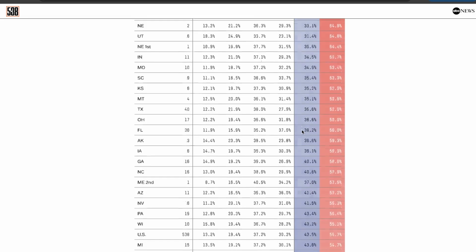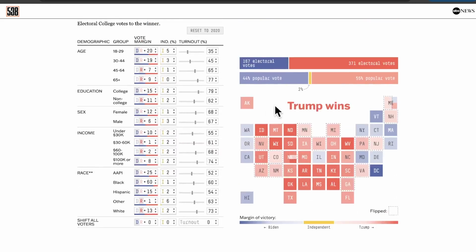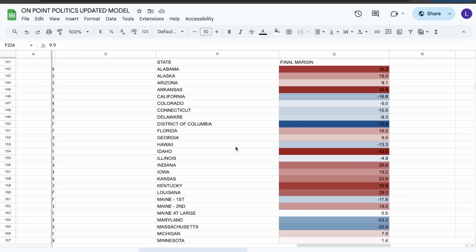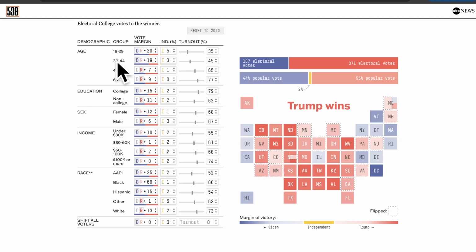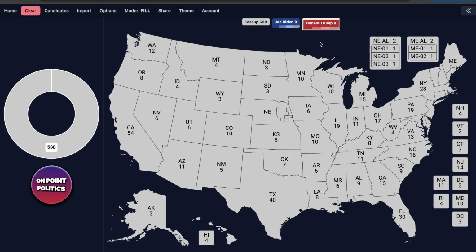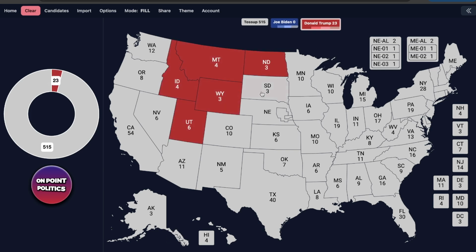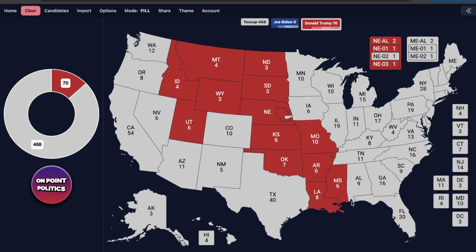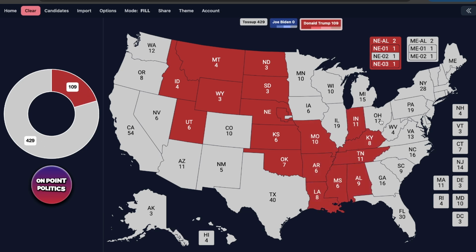And so looking at this Electoral College scenario, Donald Trump is doing extremely well here. And according to the model, he's also performing extremely well, which incorporates demographic swings from this model. And so we're going to be filling out the electoral map now. I'd say that the safe Republican states include most of the Great Plains states like Montana, Wyoming, Idaho, the Dakotas, Nebraska, including the 1st District and the at-large vote. I'd say Missouri, Arkansas, Louisiana, Mississippi, Alabama, Tennessee, Kentucky, Indiana, Ohio, West Virginia, and Iowa would be included in these results.